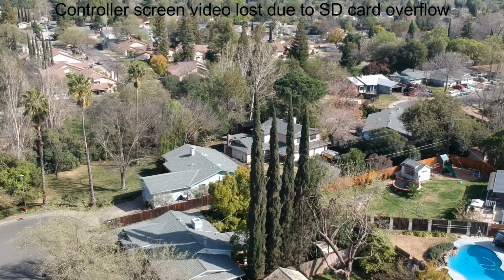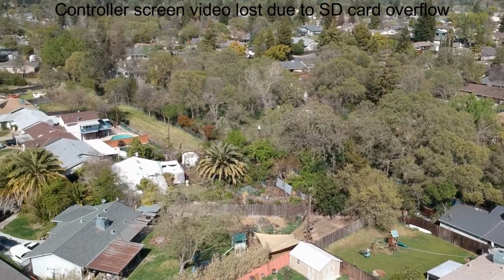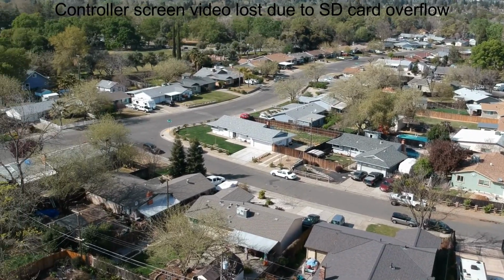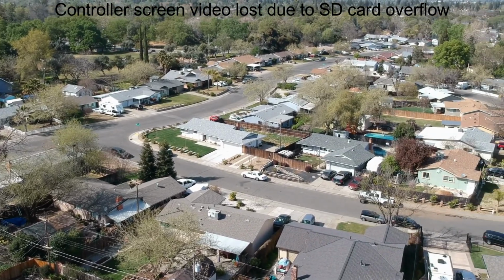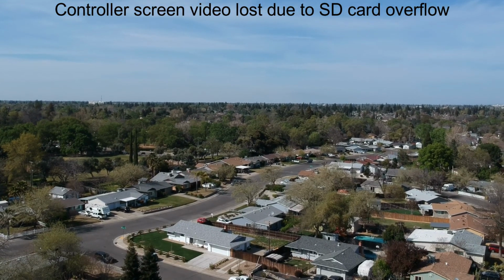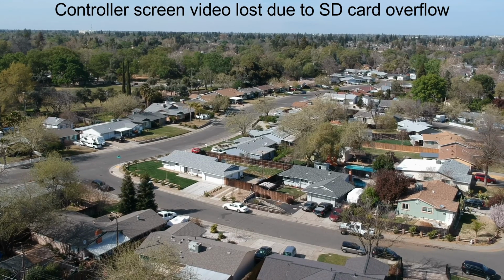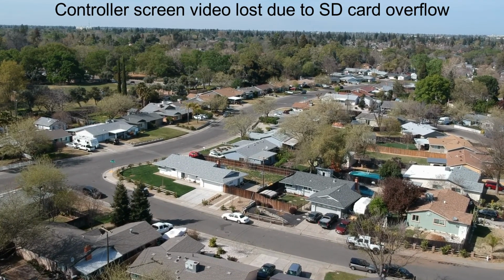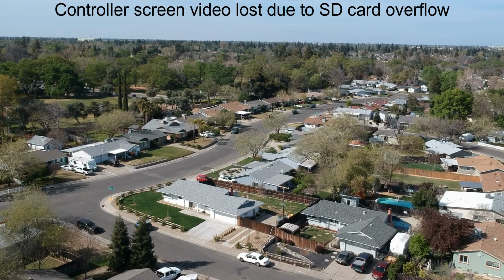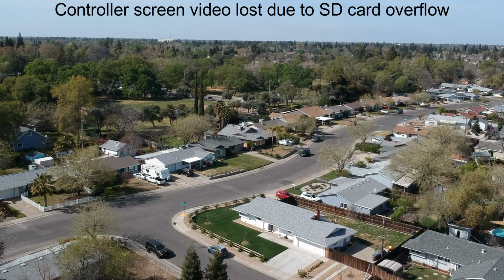Let's see if we turn. And we should see the two cypress trees in our direction here. Yeah, we're facing back towards where we are here. And let me raise the camera a little bit. Here we go, up. Okay, let's head this way. And there we go. We're coming back in this direction. There we go. And here's the two cypress trees.